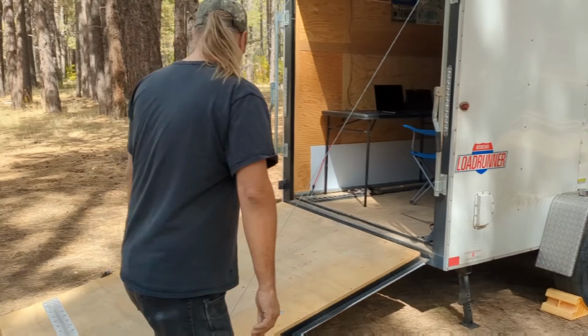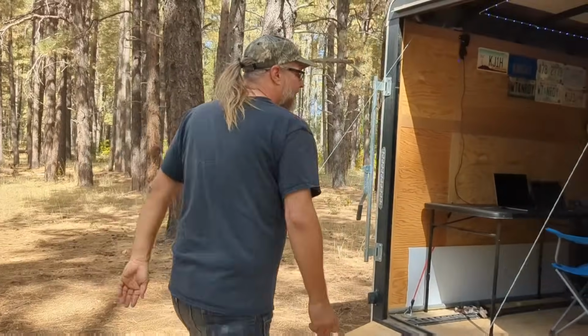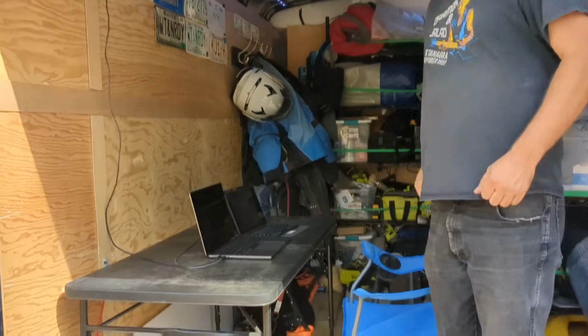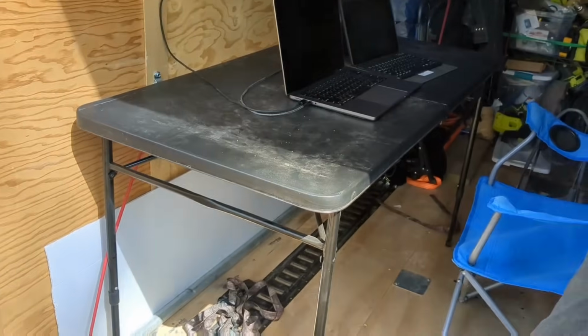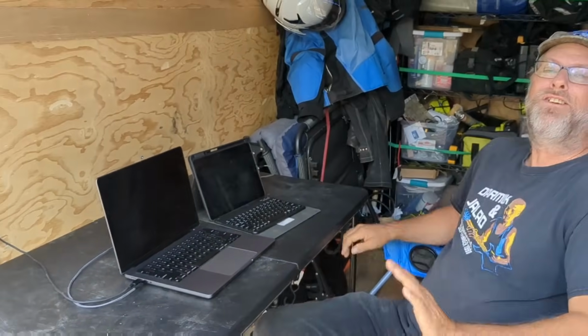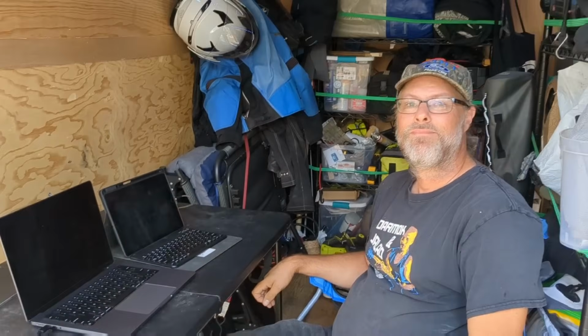So let's take a look inside your trailer. Not only do you use this for your bike and for storage, but you use this as an office. Yes, Justin does work on the road. I do. And wow, this is a really nice setup.